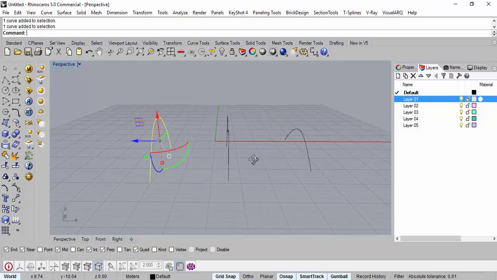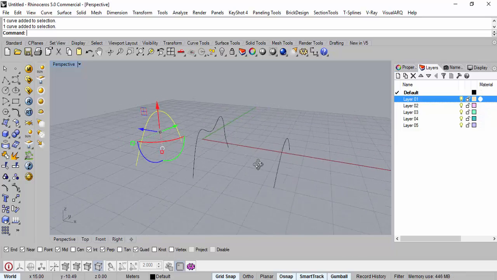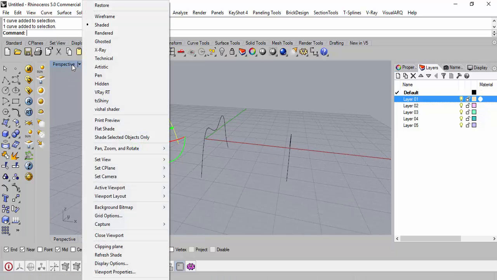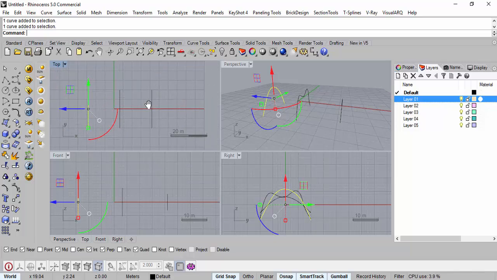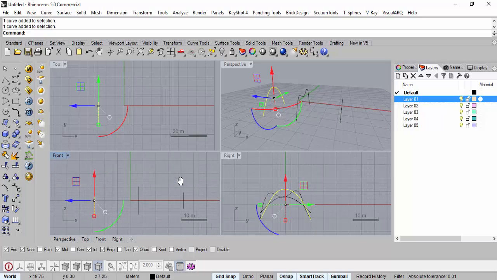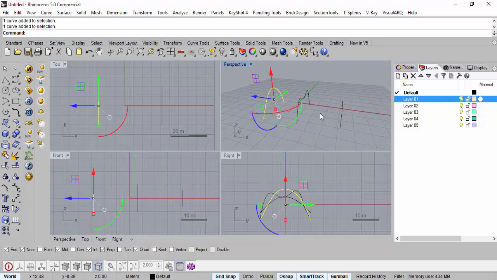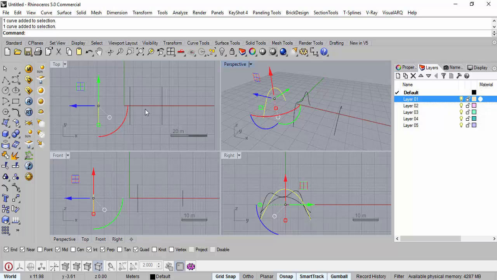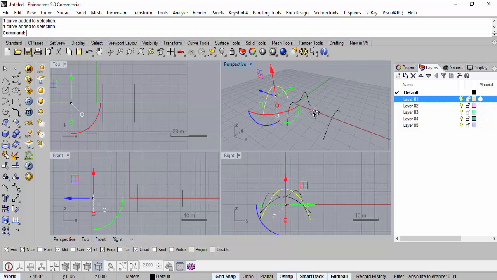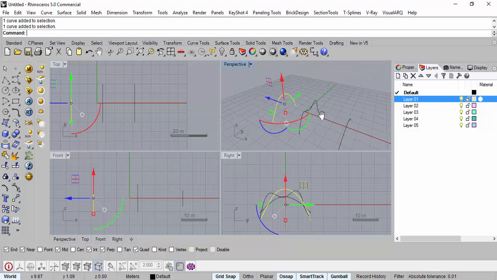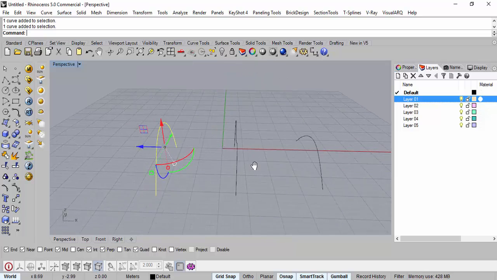See, in perspective mode, you can't use the right button for panning, whereas in the other three modes, these are orthographic modes, there won't be orbit around in this, no? The orbit option won't be there in this, correct? Because these are orthographic, whereas here you require the orbit option. So the orbit option is defaulted to the right button in the perspective. If you want to use pan here, you have to use shift along with the right button. So we were in the perspective view and we have moved this around like this, fine?